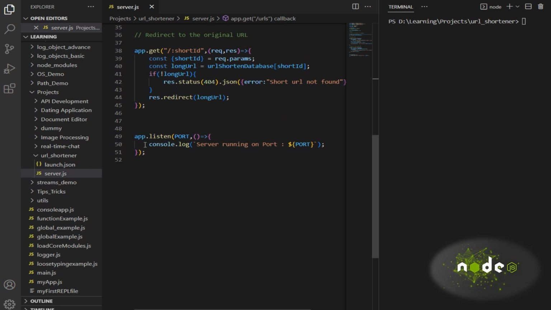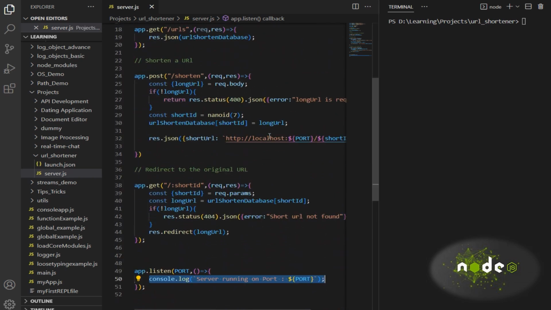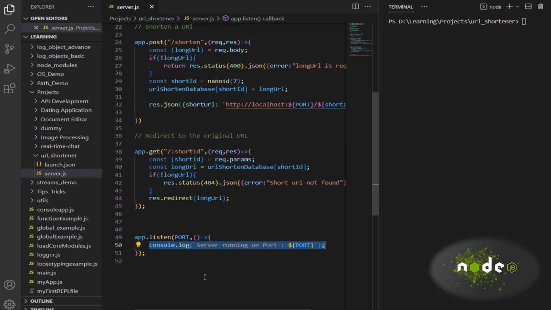Here, this is printed when the server is started, which indicates that the server has been started. If you want to print any errors, you can catch those errors as well and print them.